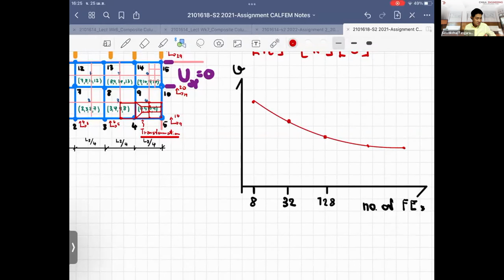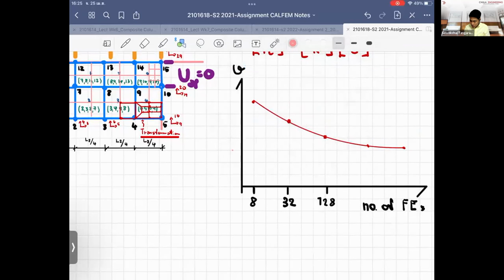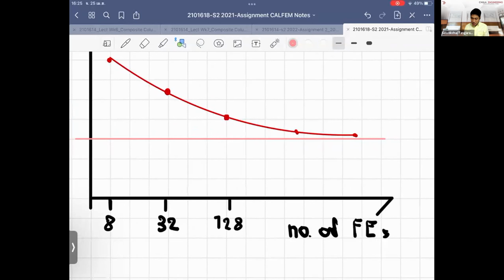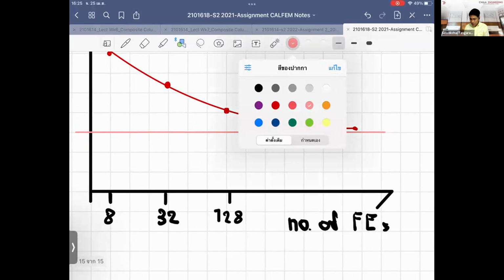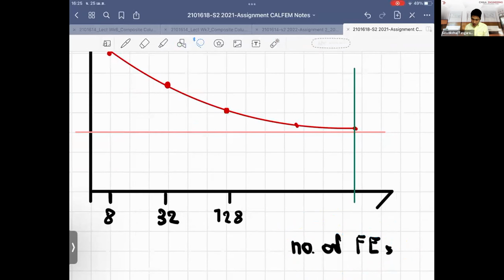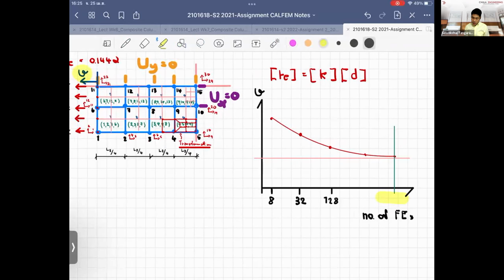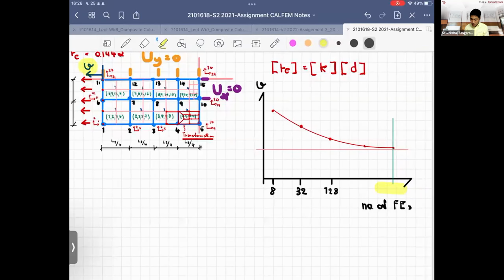Right. So we want to obtain it until it's converged to some value. If it converges to some value, so you're saying that, okay, it's converged already. So then the certain set of elements you use, might be how many elements, I'm not sure, that you use in this scenario is good enough. So you have to plot this, which is called a convergence curve, right? So it's converged.